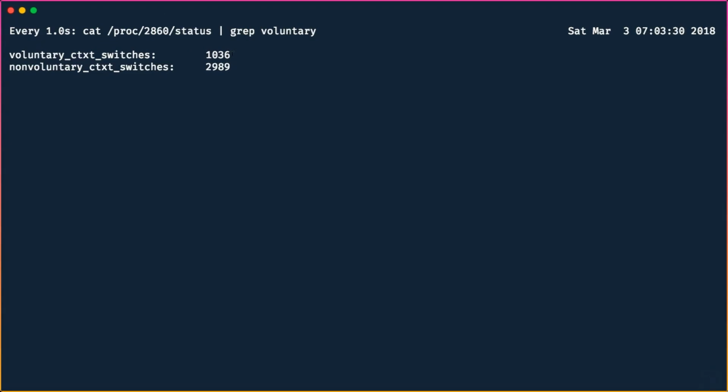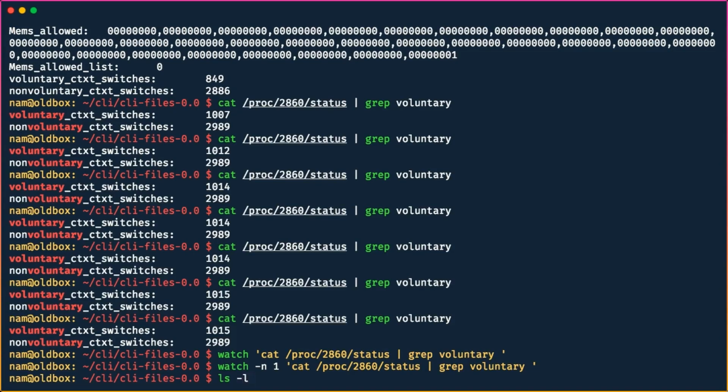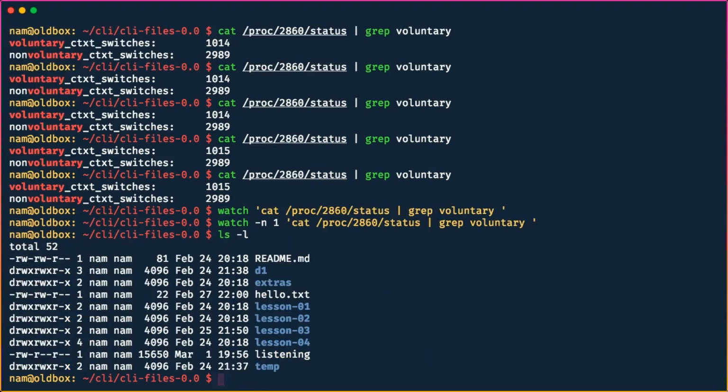For instance, when you are downloading something on the command line and you want to see how much of the file has been downloaded, you can say watch ls -l, and it's going to show you all the current directories. You can pass it through grep to focus on a specific directory, as you can be waiting for some files to come down. So what you can say is ls -l. That shows you all the files.